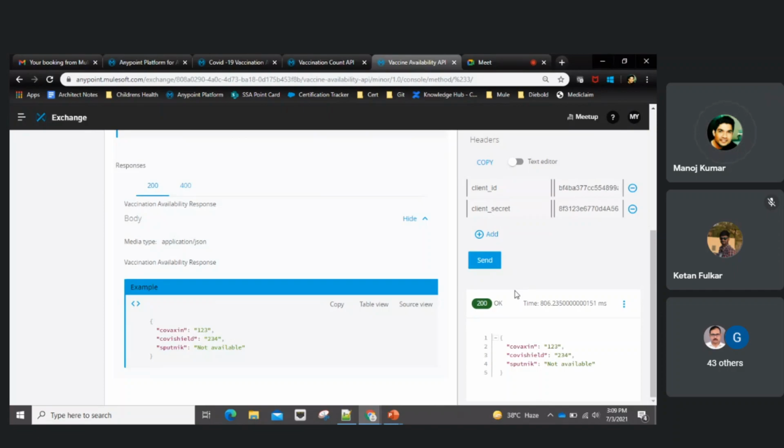So there are multiple permutation combinations here. We'll come to that topic. This was a question from Kalyani.